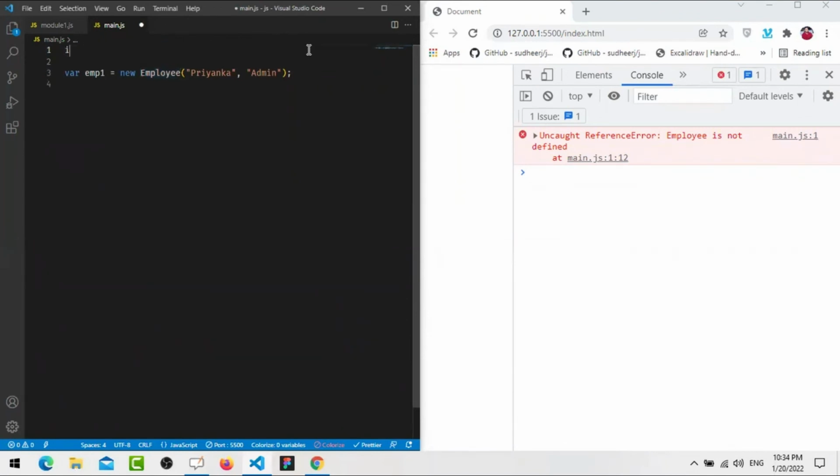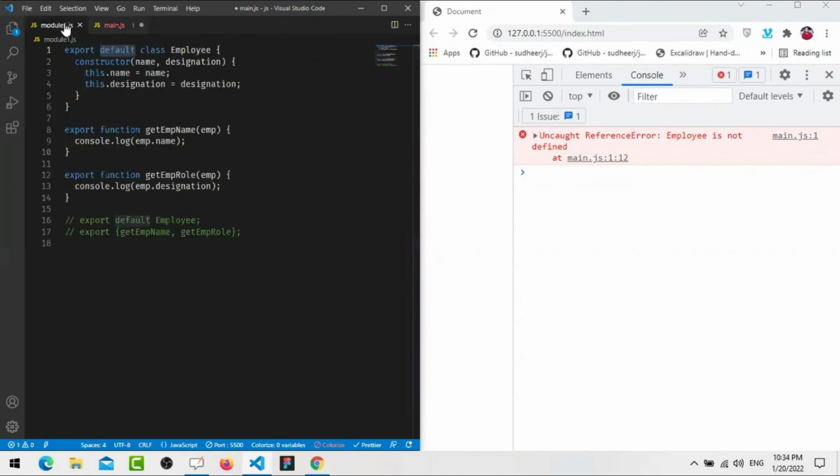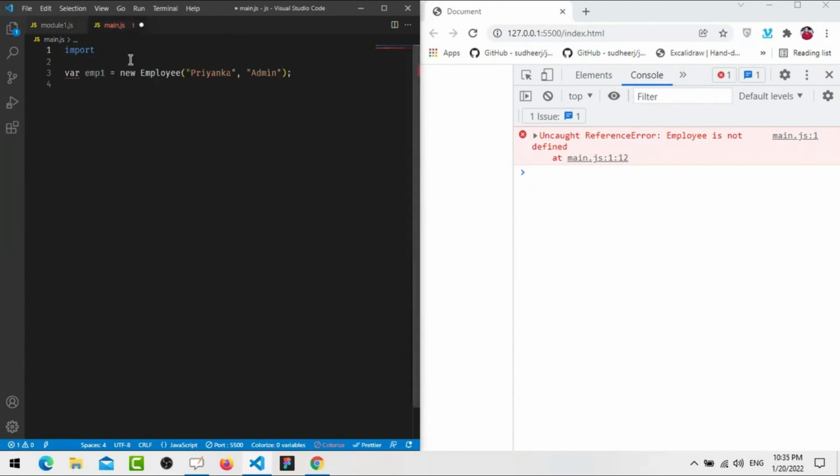So simply you have to write import, and what you have exported there, that Employee. Same thing you have to do here as well. You have to write Employee, and from that particular file you have to mention it. No need to mention .js. Okay, .js is not required. If you are writing it, that is also fine.